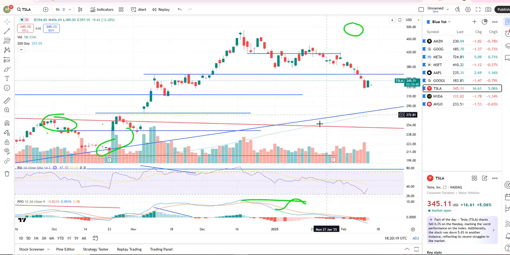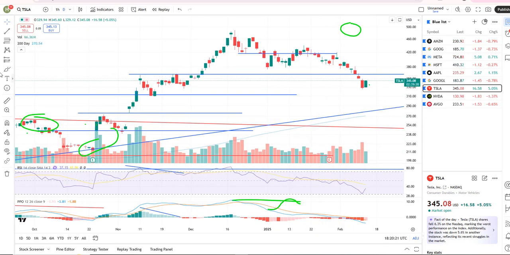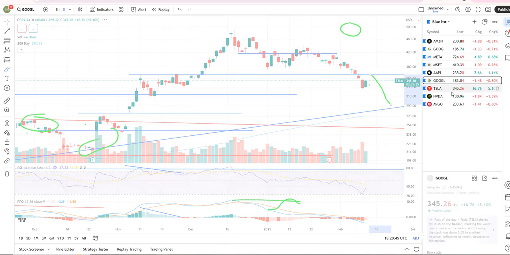Okay, Tesla, a little relief rally today. It's sold off quite a bit over the last few days. Resistance looks to be about 360.57. Rising interest rates are negative for Tesla. They sell cars, mostly financed. So to make cars more expensive to borrow the money for is not good for Tesla. So again, those play a key factor. But we could bounce up to this resistance and then should head lower from there.